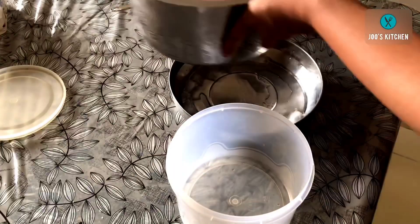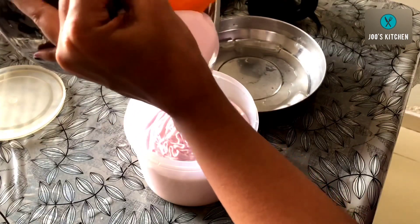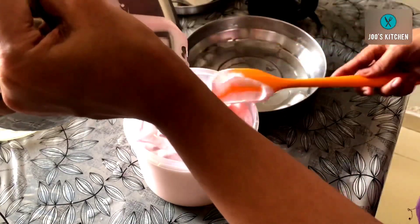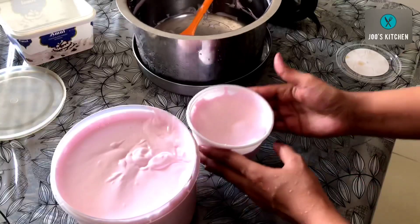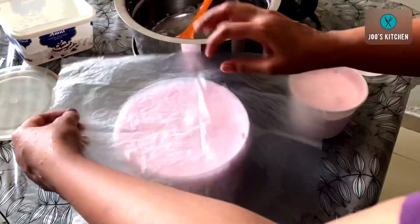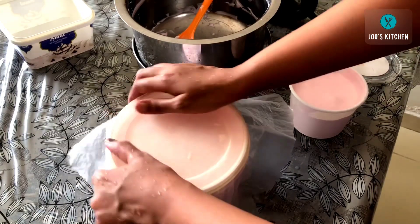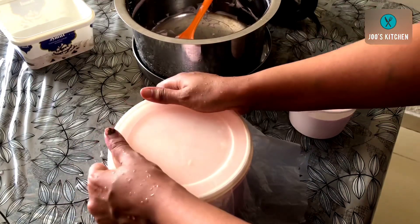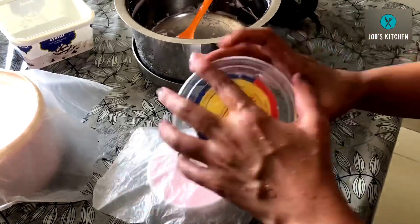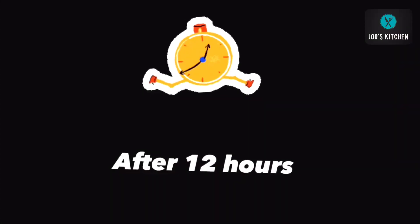Look at the quantity — we used just half a liter of milk and one cup of whipping cream and got around two and a half liters of ice cream. Trust me, just because it's homemade there is no compromise with taste and texture. Tap both the boxes so any air bubbles disappear. Cover the box with a foil or plastic sheet before closing the lid — this helps avoid ice crystals. Repeat for the second box. Now put it in the freezer for at least 12 hours.